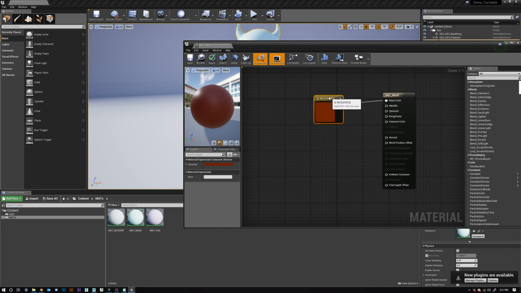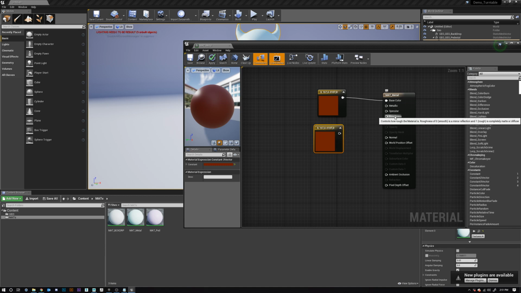Okay. So if I want to duplicate this node, you can hit Control W. That duplicates it. And this is actually going to be my roughness node. So in Unreal, black values in the roughness parameter make sharp reflections. White values make blurred reflections.